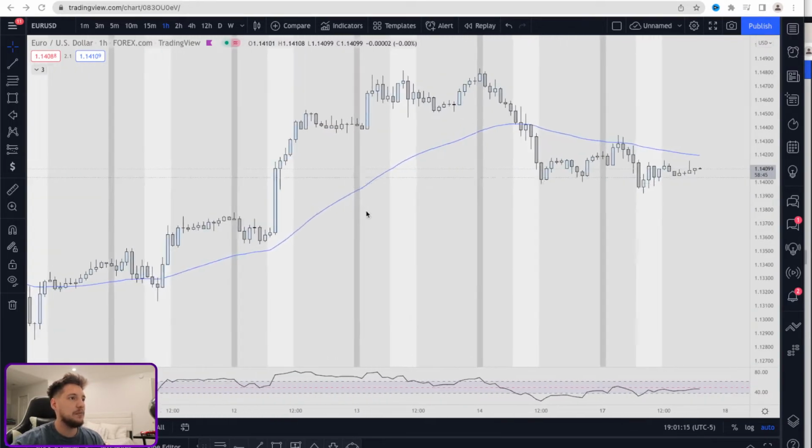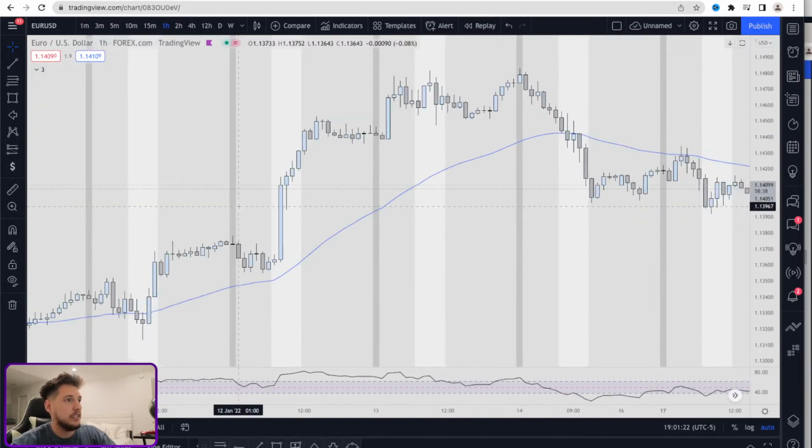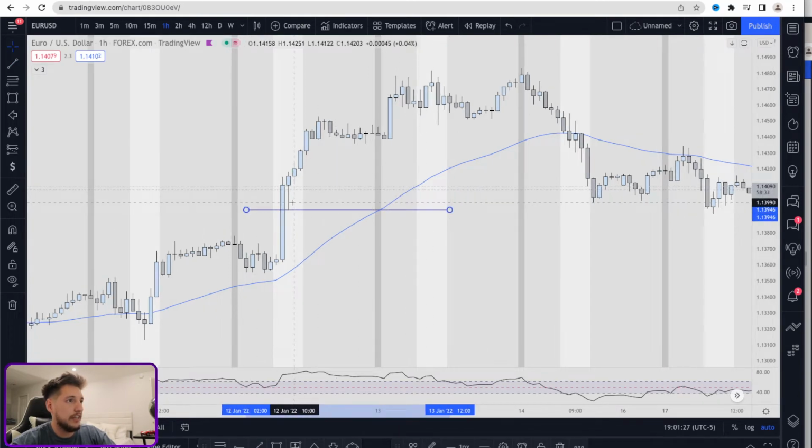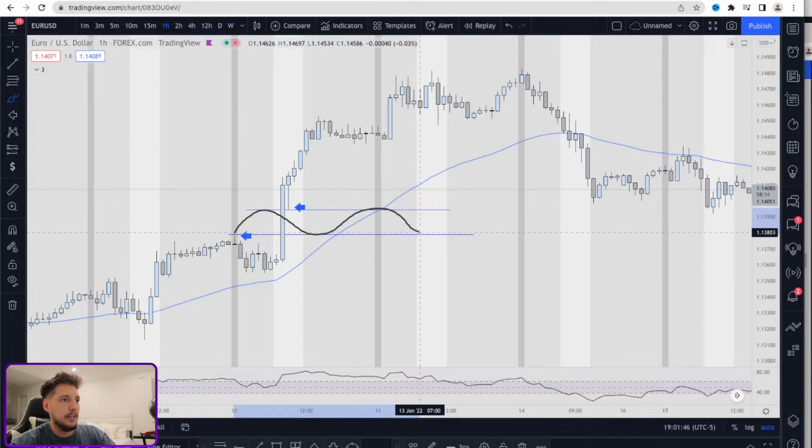So at this very moment right here, we can view the following. This would be considered as a zone of imbalance. As we can see, the wick of this candle right over here is going to be the top point of my imbalance. And right in this section over here is going to be the bottom point of my imbalance. Now, this zone of imbalance is insufficiency in the market, meaning that the market left its change behind.